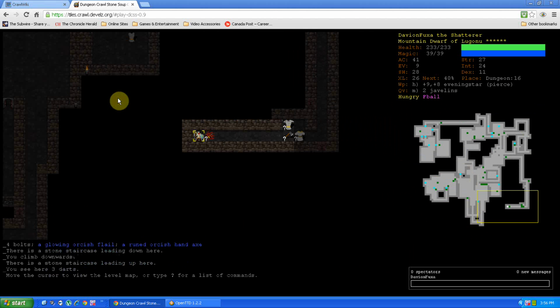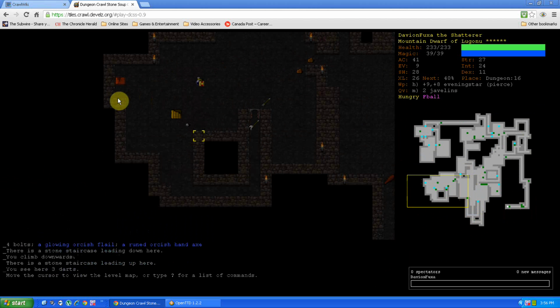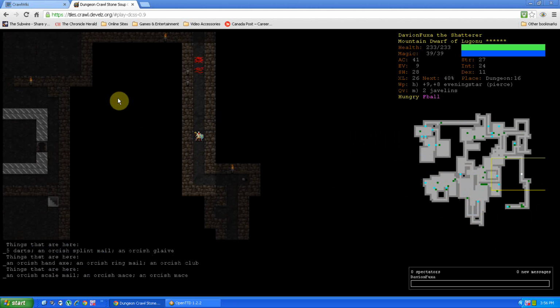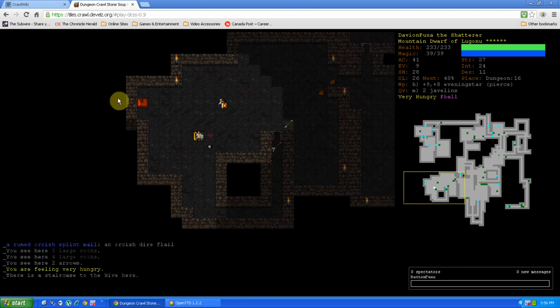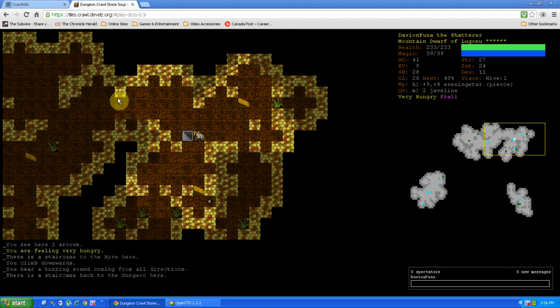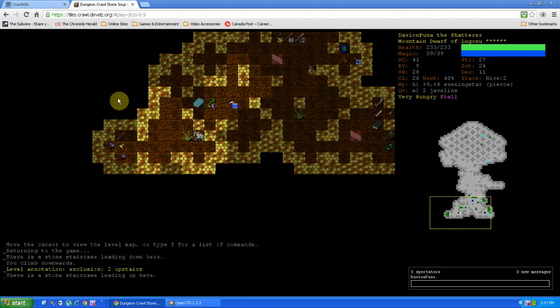And we're going to go quickly to the Hive for a moment because I'm going to drop off my jewelry there, so no one can get at it. Hunger really is an issue for me at this point, so if you can't tell, I'm not really worrying about it.